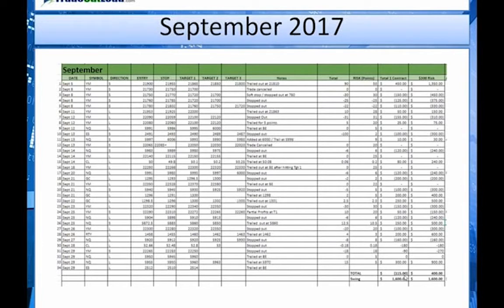For the quarter, we have transparent results. We've ended the quarter for the day trading with $115 in the hole, but guess what? Our swing trading results, $1,600. I take that. So it was a fantastic end of September for us because we are into the green. We have nothing to hide.